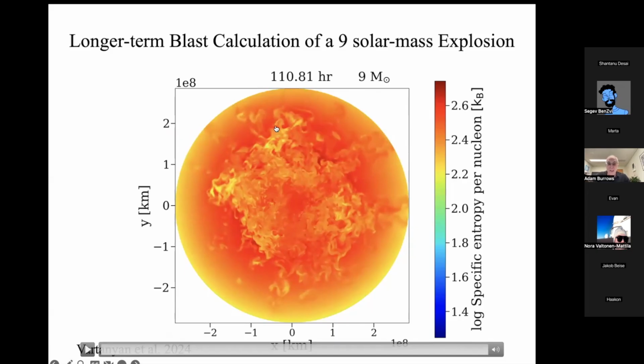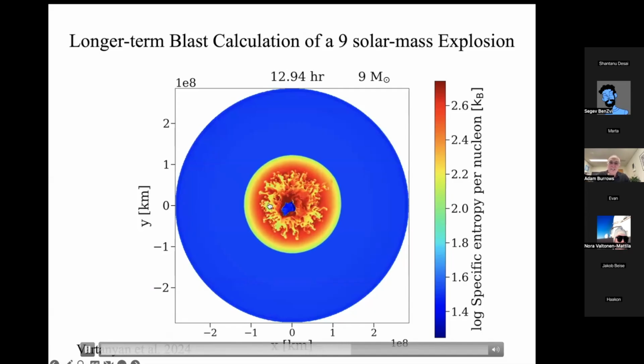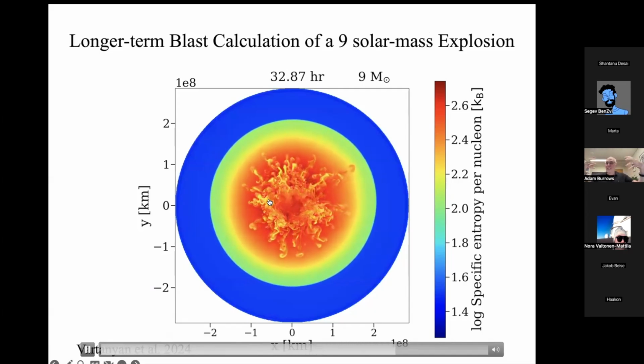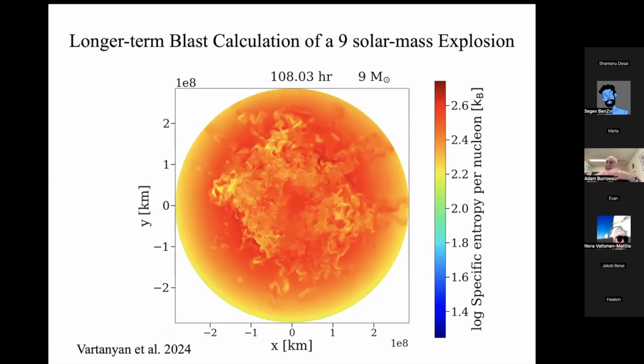Okay. I'll show you that again. So the Fornax calculation is right in the middle. The scale is now 10 to the 8 kilometers. You can see instabilities that generate in interfaces. This is over and above the original asymmetries in the explosion. So there are multiple mixing processes as the blast wave goes out and encounters various shells and becomes Rayleigh-Taylor unstable. So you get mixing on mixing on mixing.